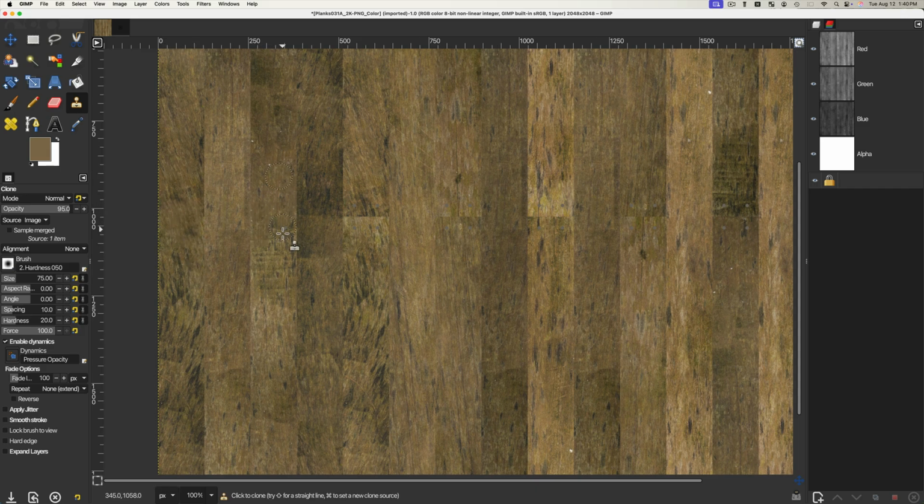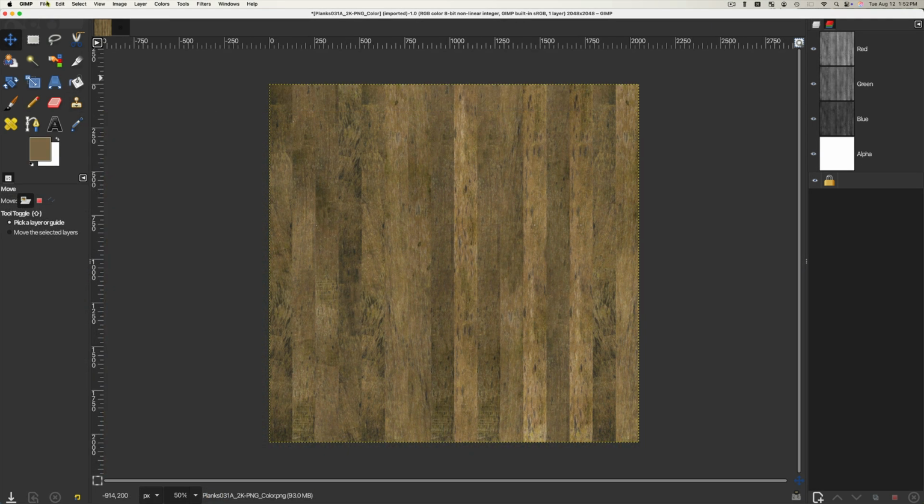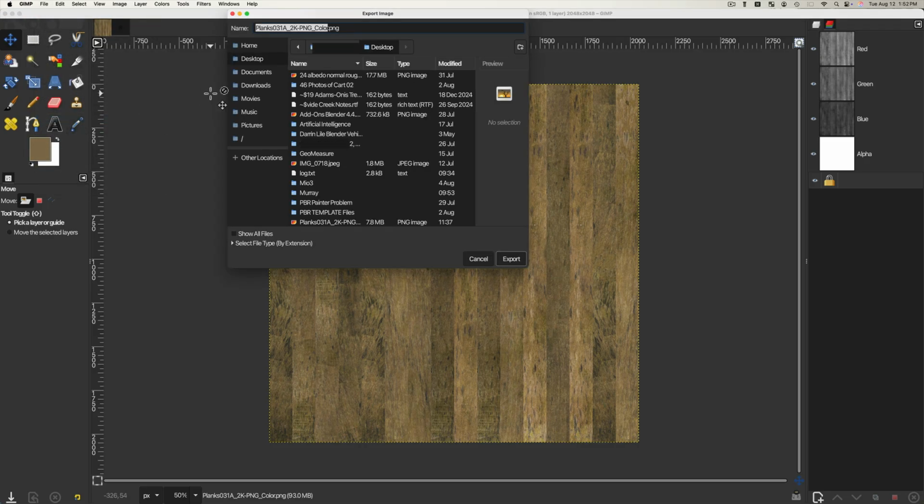I also removed a seam between two of the boards to create a wider board. The file was then saved as the albedo file.